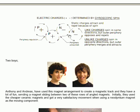And the opposite effect is if you have a north and a south pole, when the fields move together, they're going in the same direction, and you get an attraction of the magnetic fields where they meet like that. It is slightly inaccurate to describe it exactly like that, because you will find with experimentation that the repulsion north pole to north pole is actually greater than the repulsion of south pole to south pole. But that is not something you need to concern yourself with to any great degree.